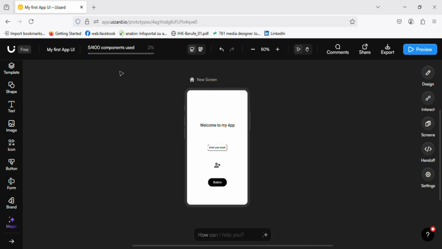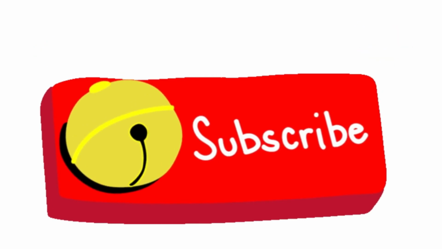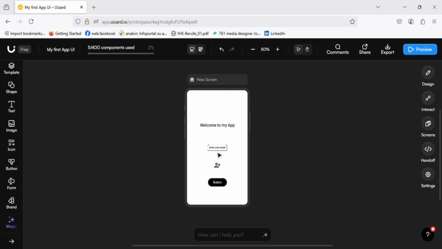Now the next in line is organizing components. So guys, at this stage, it is important to understand that each component right here can be resized, aligned, and grouped with others. Uizard uses Smart Guides to help you space your elements evenly.